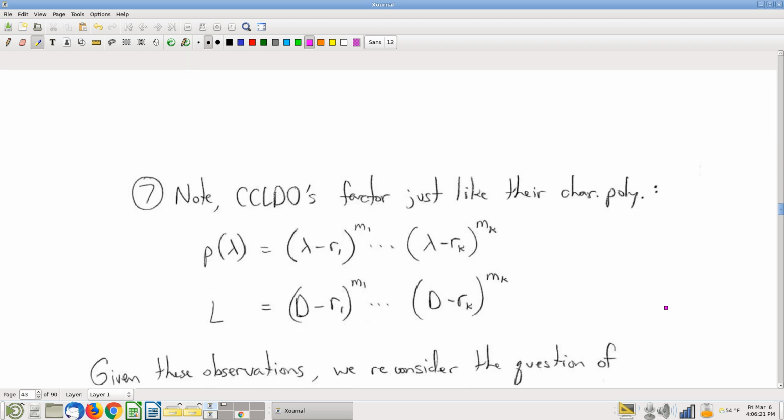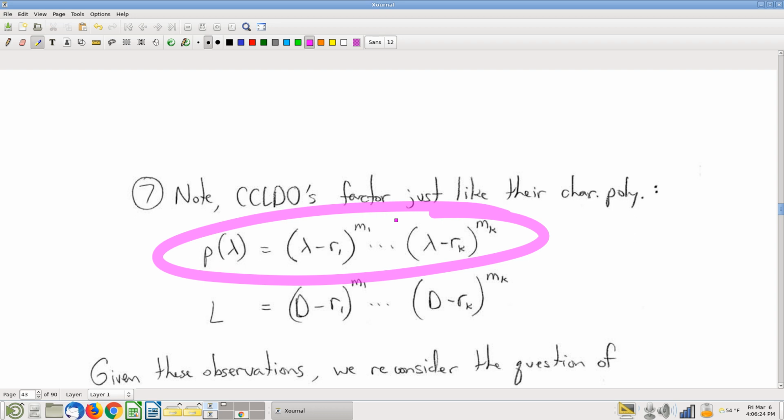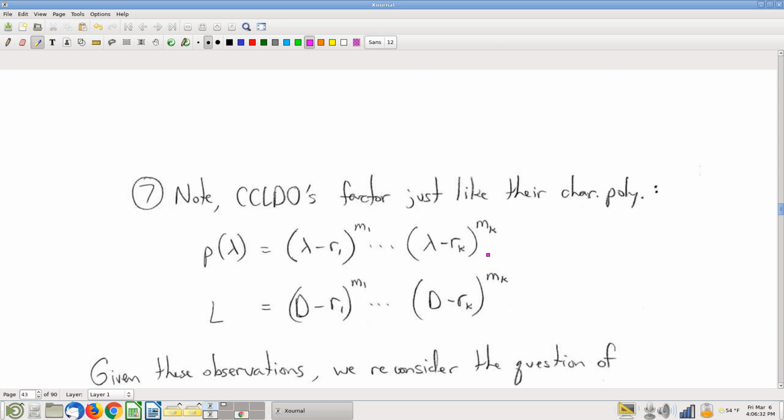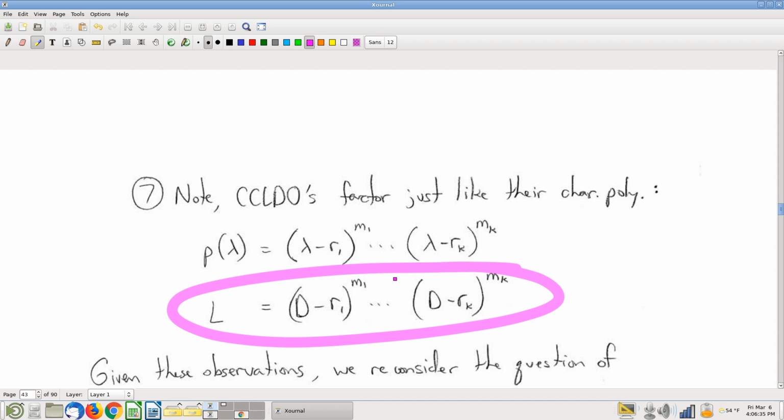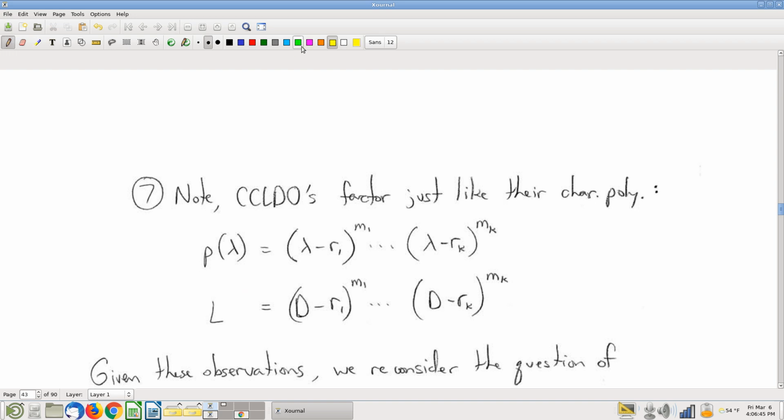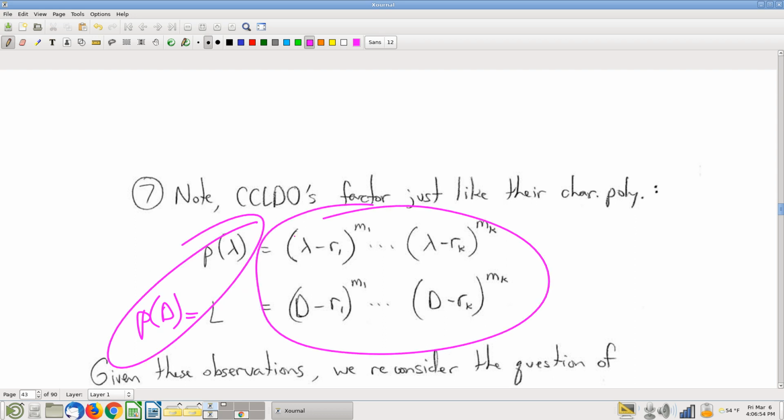Make a quick observation that in the same way that you can factor a regular old high school polynomial, right? Yawn, we've factored polynomials many times. That's just factoring. Well, you can do the same thing with L. After all, L is P. It's just P of D instead of P of lambda. But this is just L equals P of D. Let me write that down. This is P of D, so that is just D's instead of lambdas.